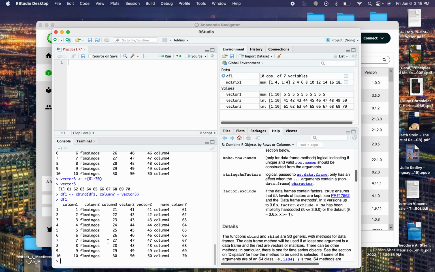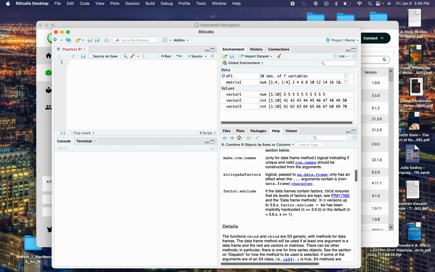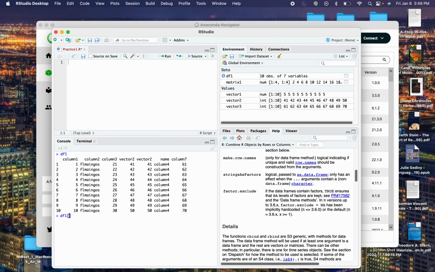So now we can also reference data in our data frame. Oh, I did not mean to do that. So let's do Control L, which clears the window. Let's go again. Excuse me, I would like a greater than sign, less than sign. So now we can say df1. Let's reference row 1 to 1, and then let's say this symbol. This symbol, I believe, gives you all of the values for that index. So let's see what happens.